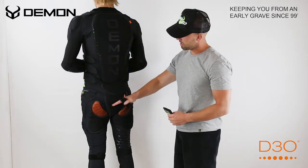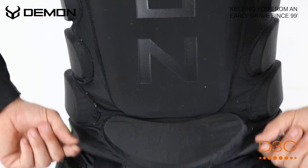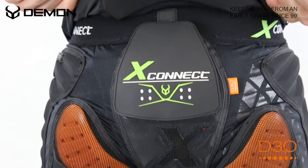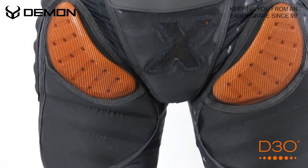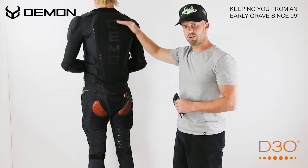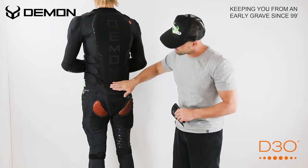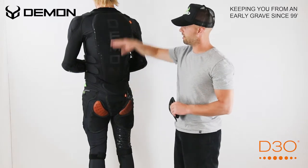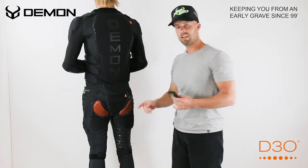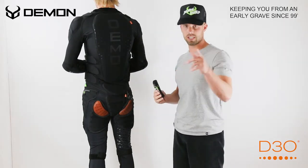As you move, you are completely protected and attached — your top and your pants are totally connected. So you have protection from the bottom of your neck all the way down to your tailbone. Whether you're sitting on the ski slopes worried about getting hit from the back side, or sliding down icy ski slopes, you're going to have Level 1 CE protection all through here, all on the tailbone pad, connected with the X-Connect for full protection. This is our new X2 Pant and Short, and it comes in a men's and a women's version. Check it out now.